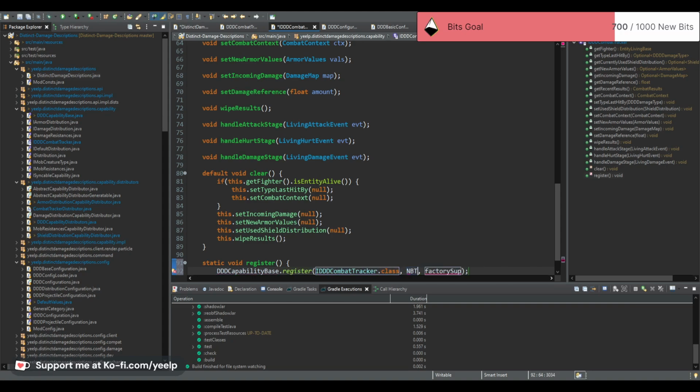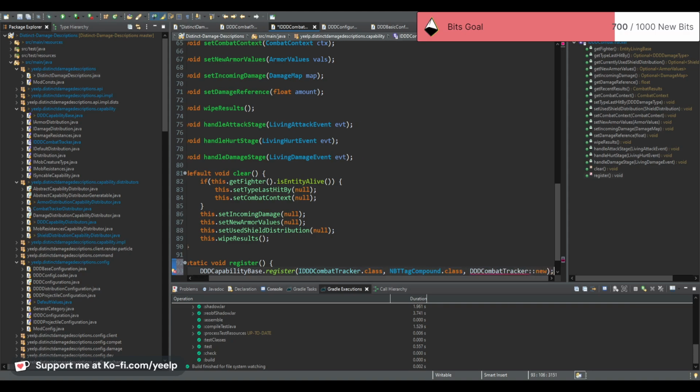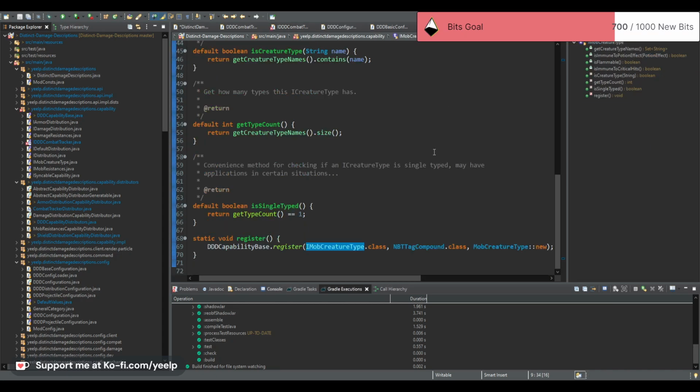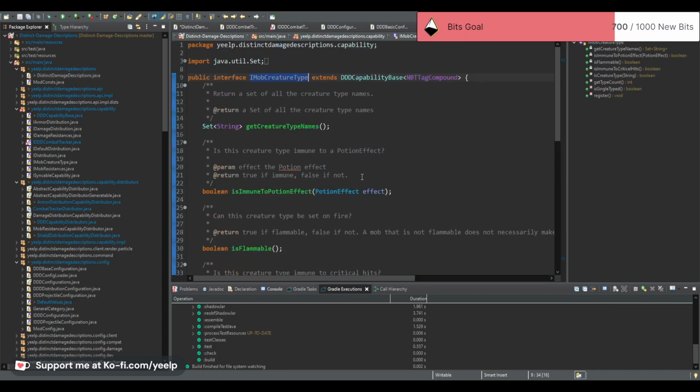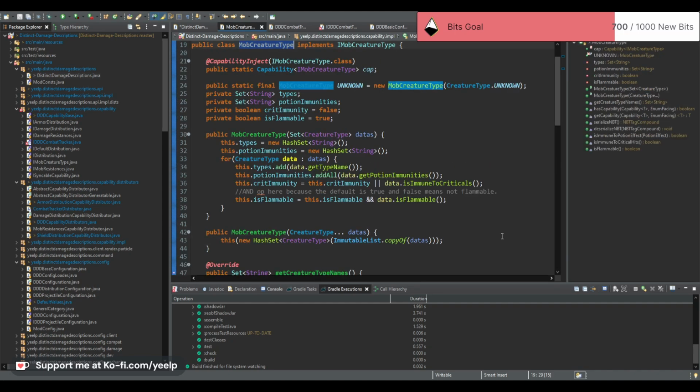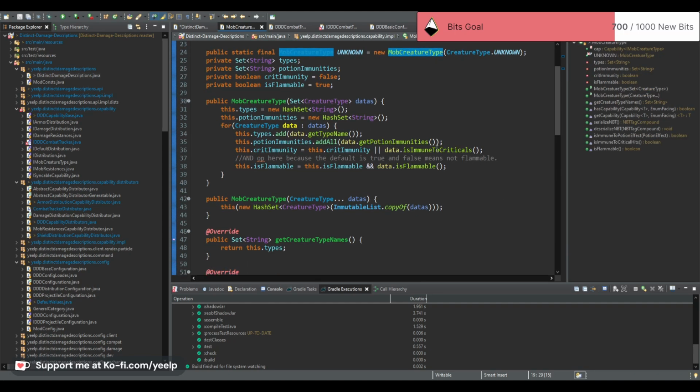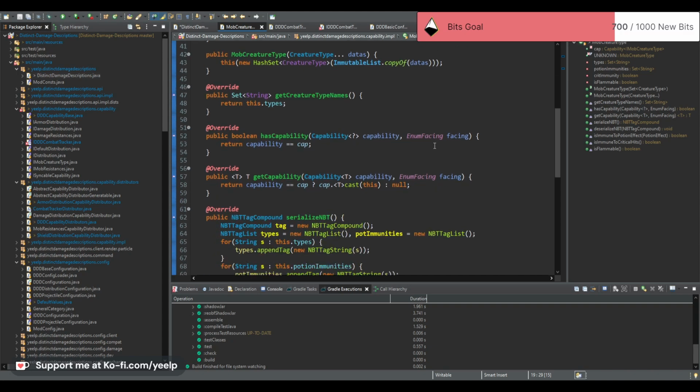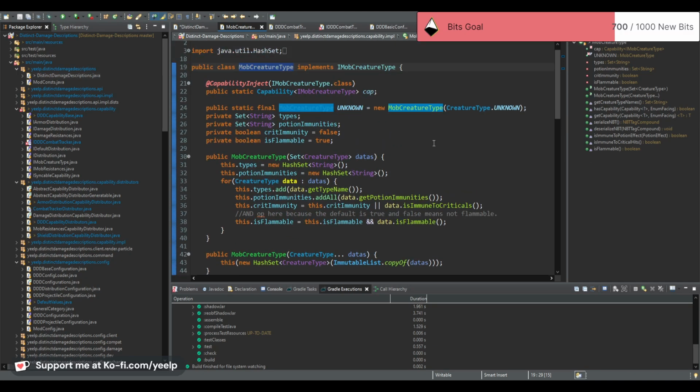The NBT class is NBT tag compound dot class, and this is going to be DDD combat new, which does not work, by the way, because... yeah. Oh, that's fascinating.